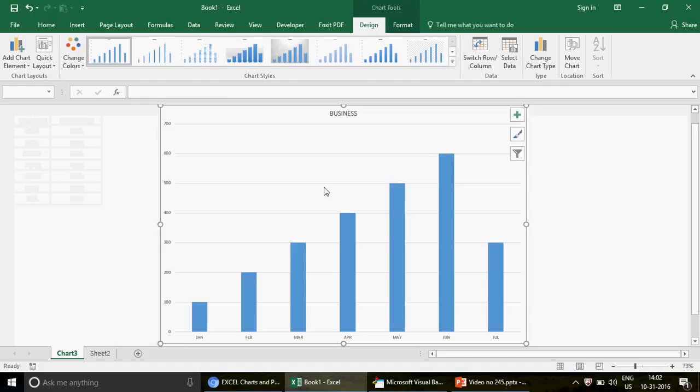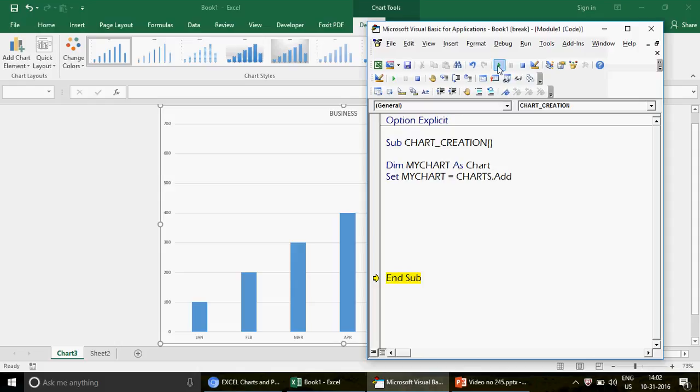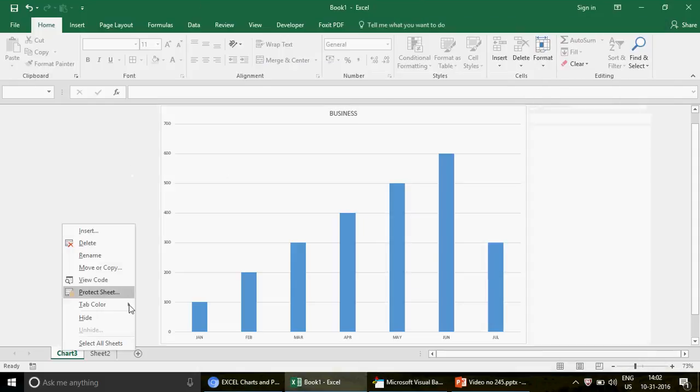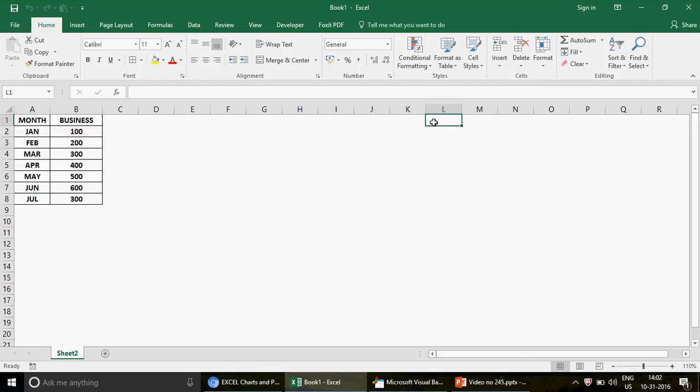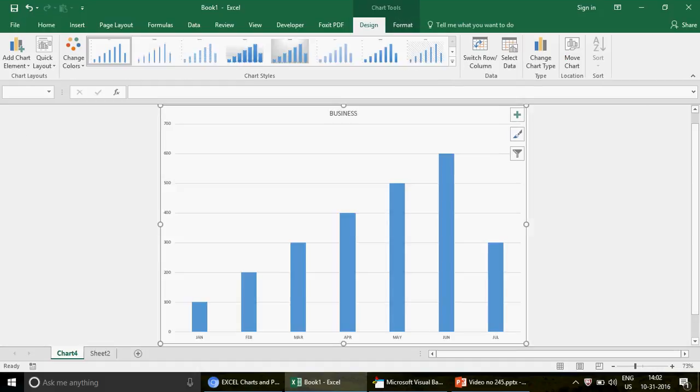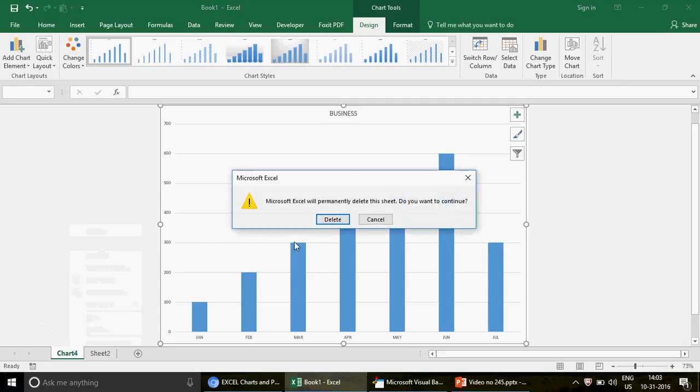F11, you see that a sheet is inserted and a chart gets created. So this is exactly the same thing you would see when you run this code, Set myChart = Charts.Add, right? So if you never knew about this option, then this is a new shortcut key for you, which is F11. F11 is a shortcut key which, if you press it while your cell is on any of the database, like if you have multiple data, wherever your selection is on any of those data points. Right now we just have one database, so I just keep my cursor here and press F11. You see that immediately the chart is created, but yes, the chart is created on a different sheet. That's the difference. Okay, so the same thing happens in the VBA also.